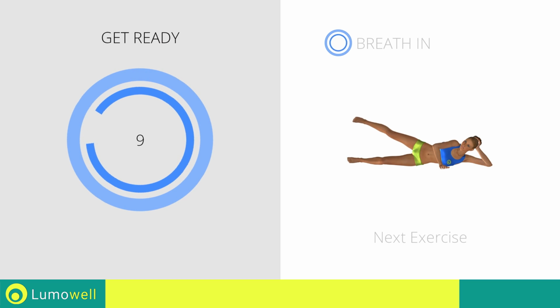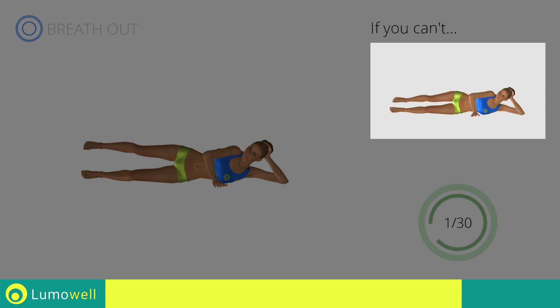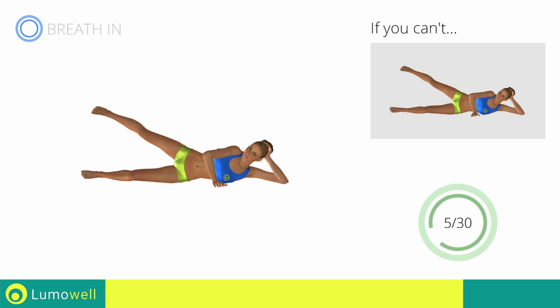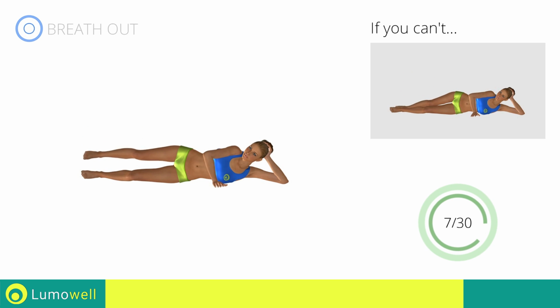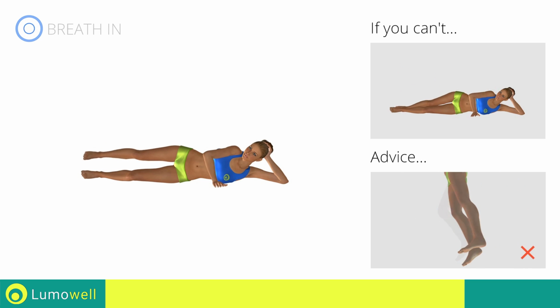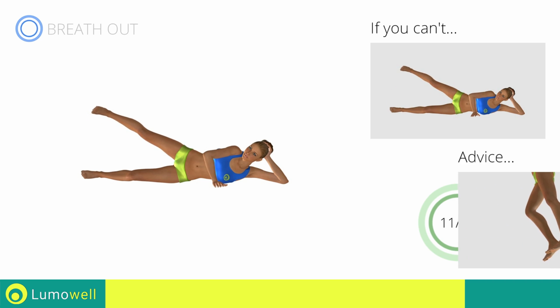Stop. Next exercise, side hip abduction. Three, two, one, go. If you can't do it, try resting the foot on the ground after turning down the leg. Don't keep the supporting leg straight. Bend it to have greater stability.